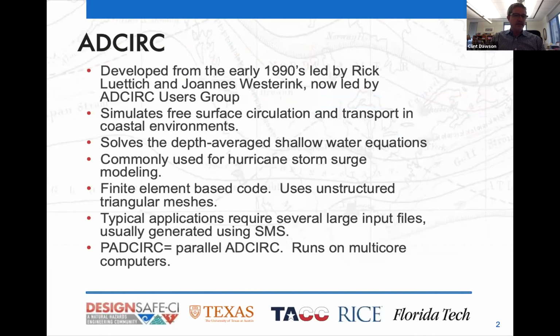Yeah, so what I just said: it was developed in the early 90s. It simulates free surface circulation and transport, and solves the depth-averaged shallow water equations. Within DesignSafe, it's commonly used for hurricane and storm surge modeling, which is probably what most of you are interested in using it for.